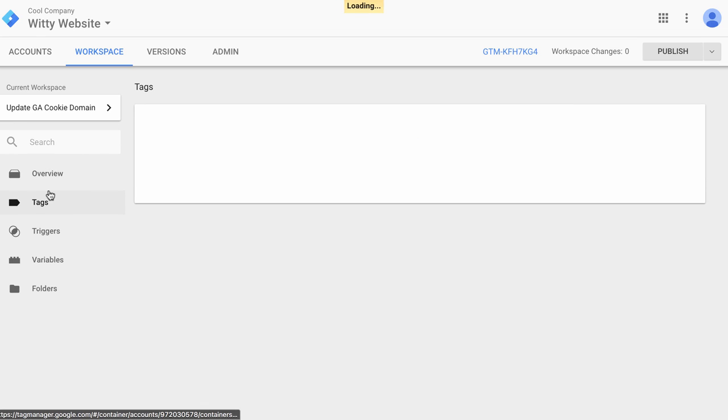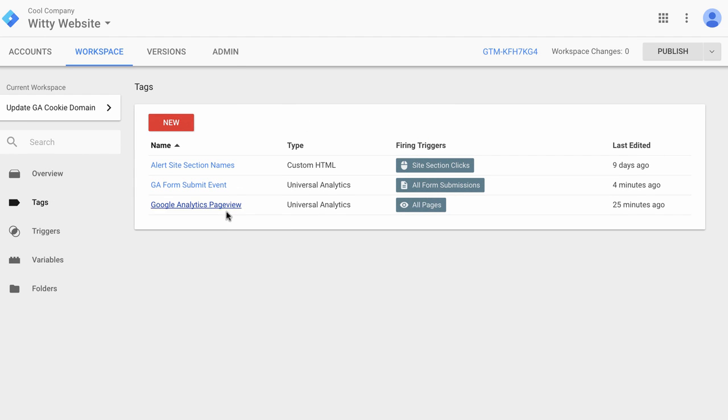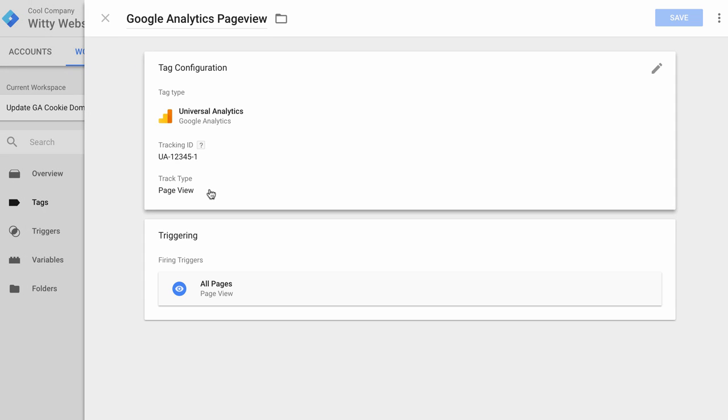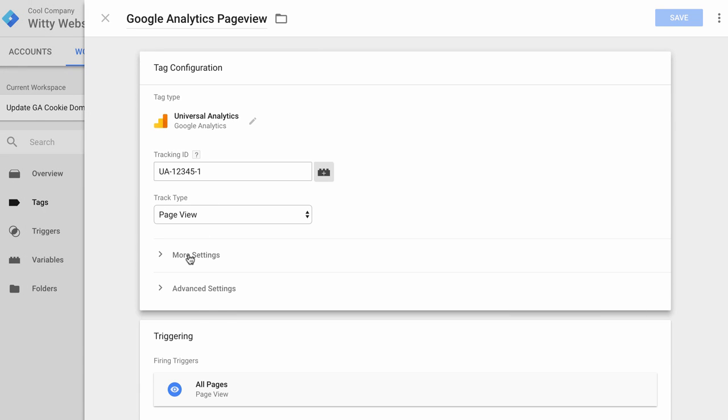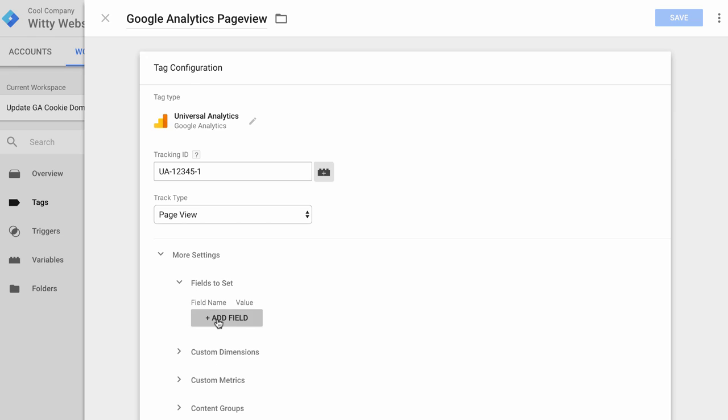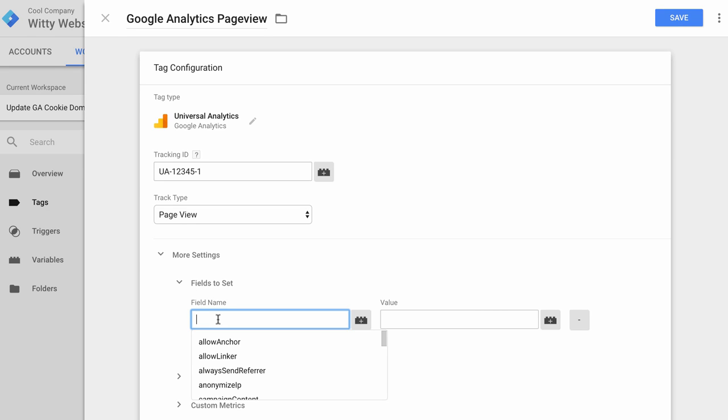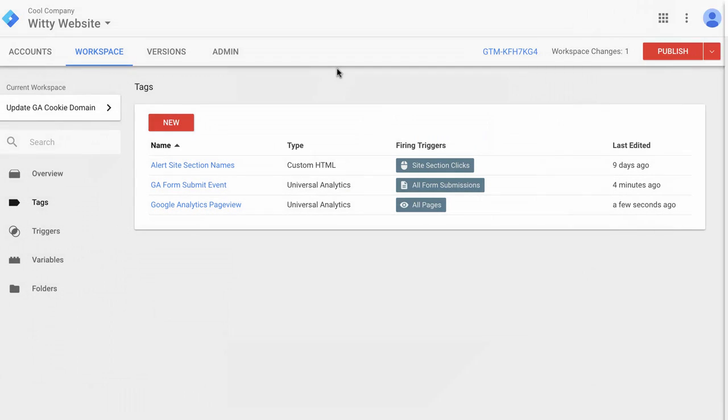And now, from the tags screen, we'll see all the tags that already exist in this container. And why don't we go and actually into more settings, fields to set, and set the cookie domain ourselves to domain.com. And we'll save this change.